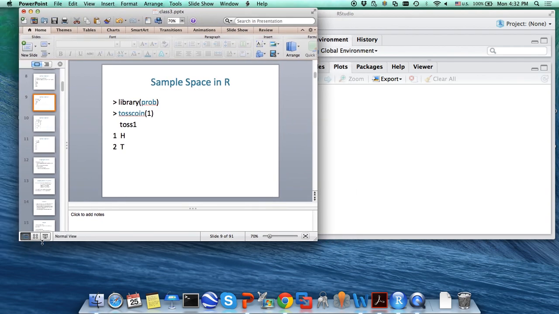Similarly, another thing that we can have in R is, as we mentioned in the previous class, R has a lot of data sets and a lot of functions already defined and packaged in libraries. So you basically need to declare that you're going to be using a given library or a function from a given library before you can use it. In fact, R offers a large set of different probabilistic functions and probabilistic experiments.